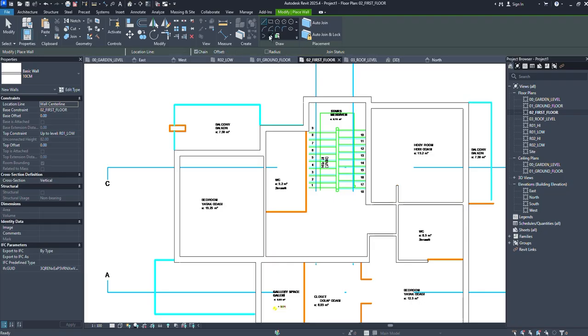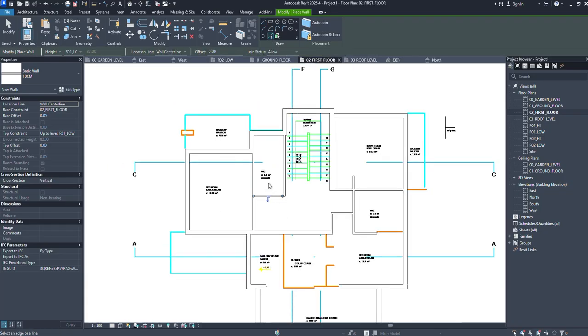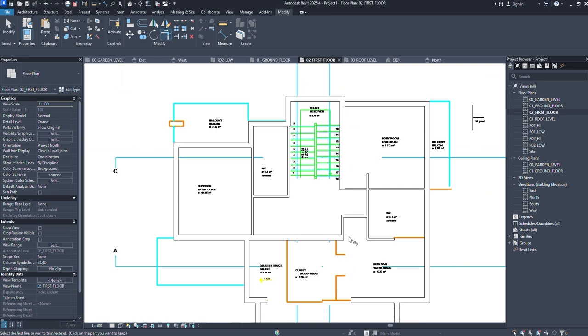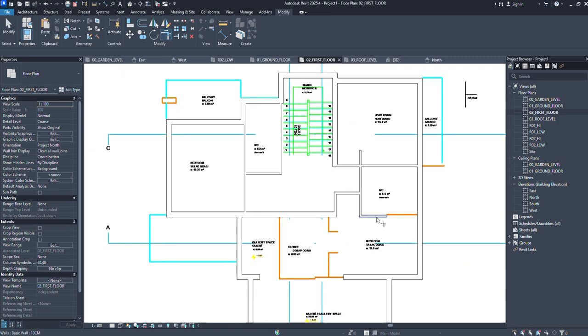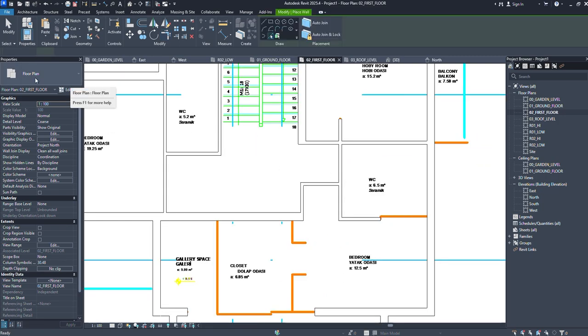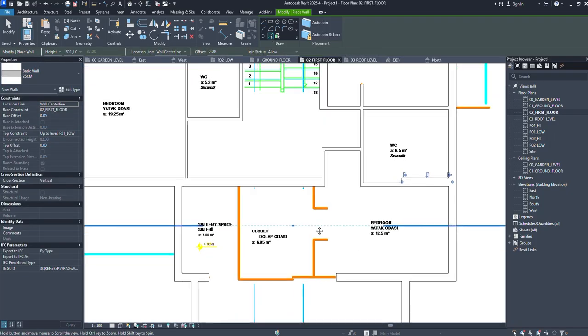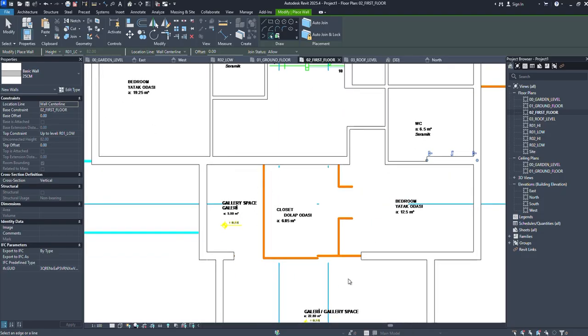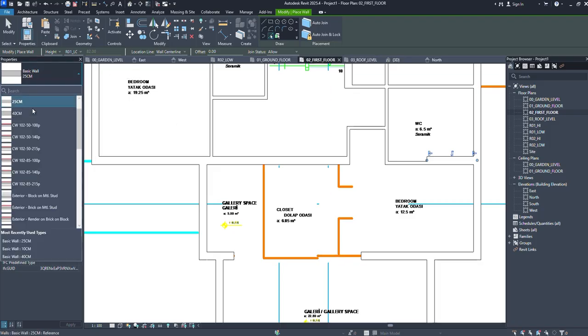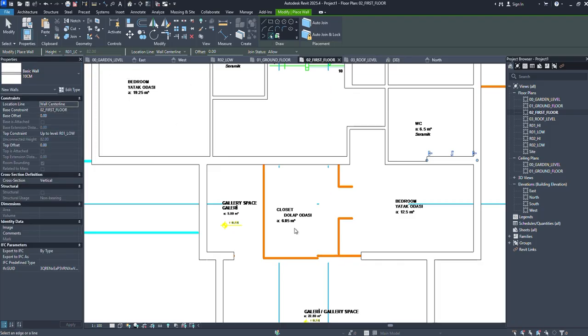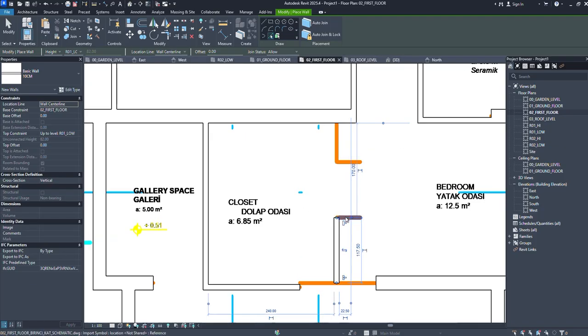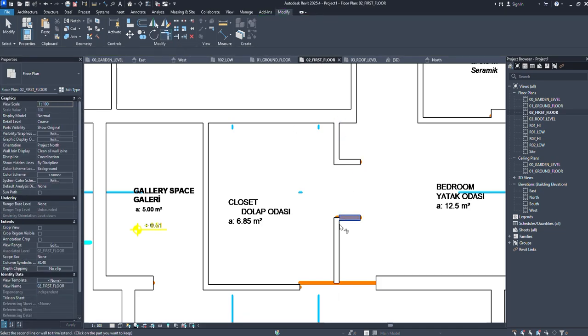It's important for the walls to be as continuous as possible. I am trimming down a whole lot of these points. Look, this is a 25 centimeter wall. In the walk-in closet, there is a specific spot right here where I intentionally left a gap for a door. We will fill that section in as a wall shortly because in Revit, we are required to draw a wall first in order to be able to place a door.